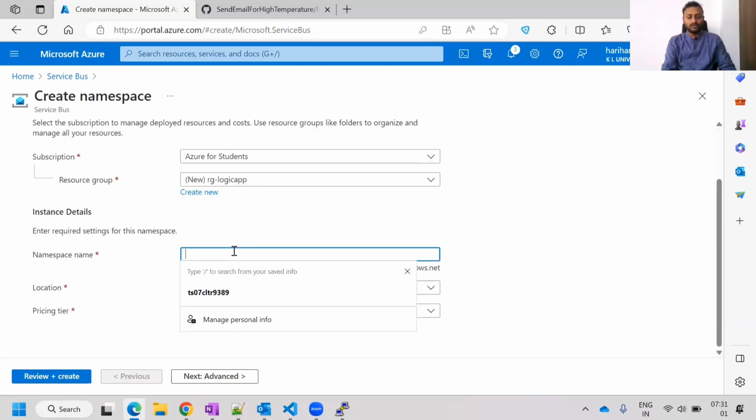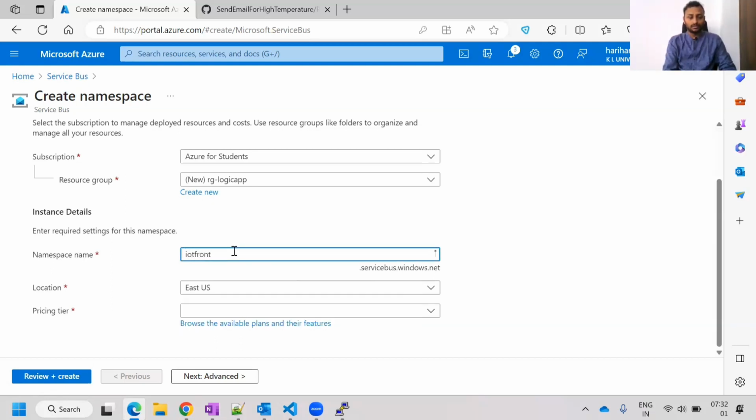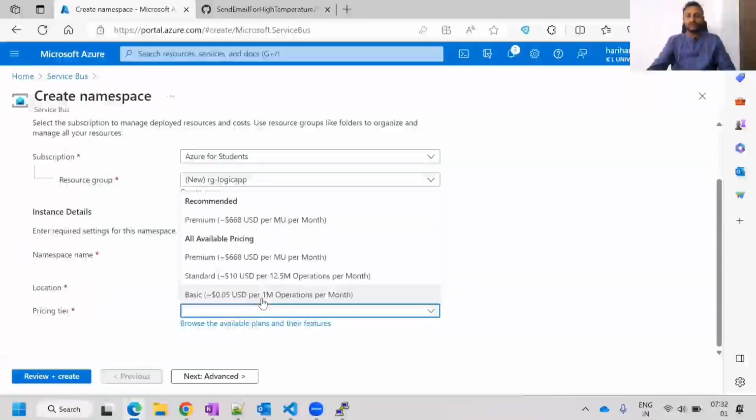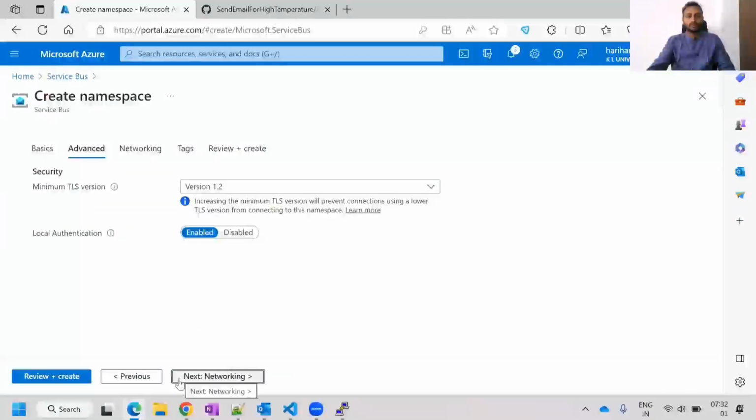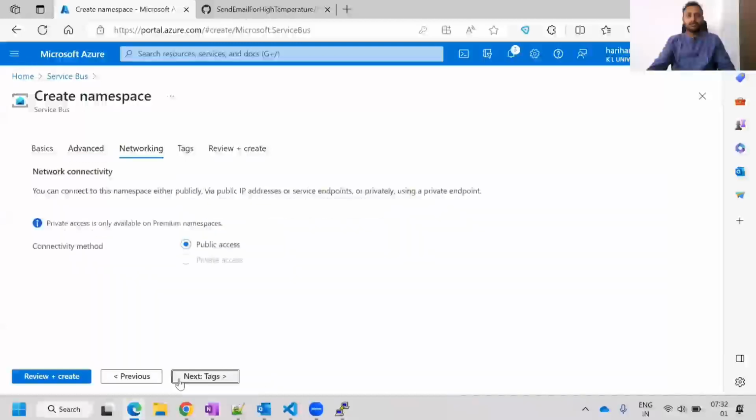And for the namespace, I'll use IoT Frontier SB, or I can use SB-IoT Frontier. Yes, it is available. For the pricing tier I can use Basic, just for this tutorial, it is enough. And TLS everything as it is.